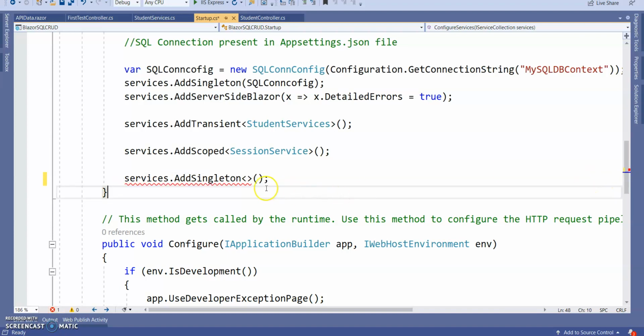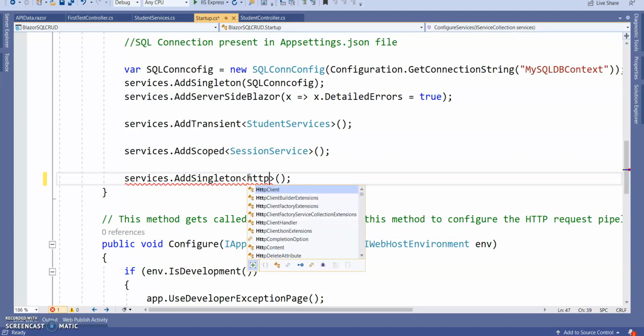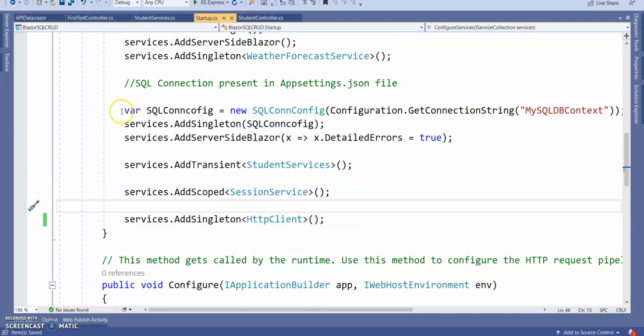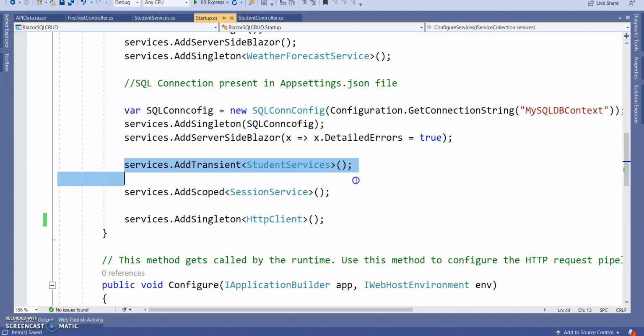Here I want to add HTTP client. In my previous session, I already showed how to add SQL Server, how to add one own service here, and today we are adding HTTP client here.